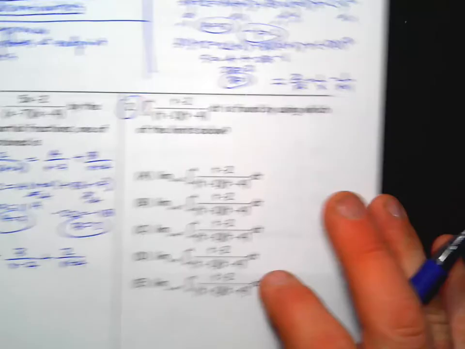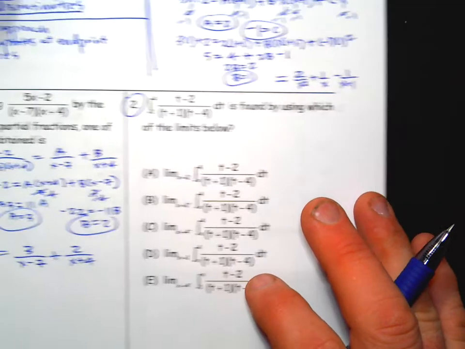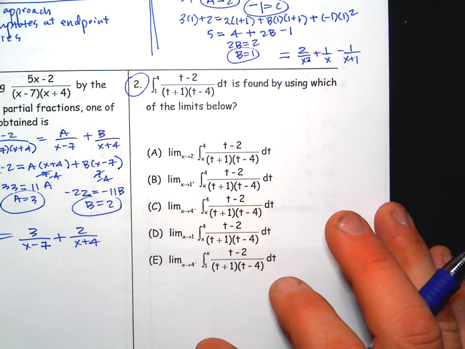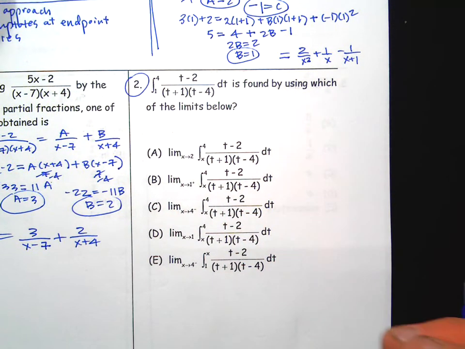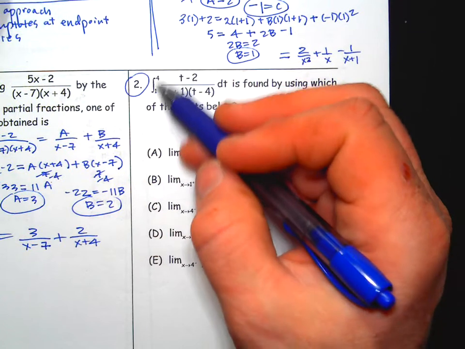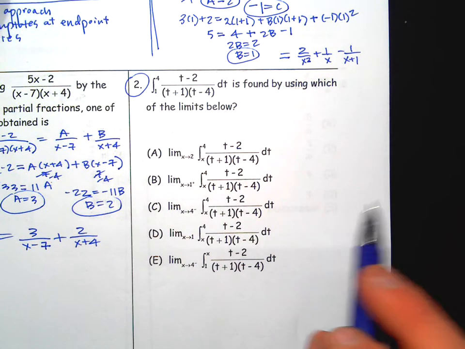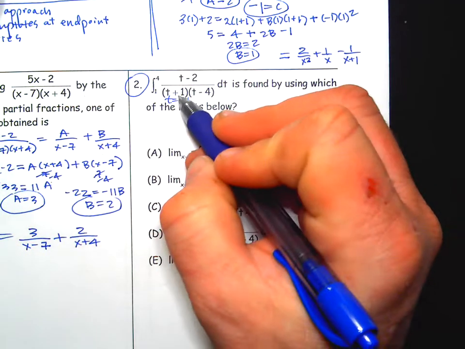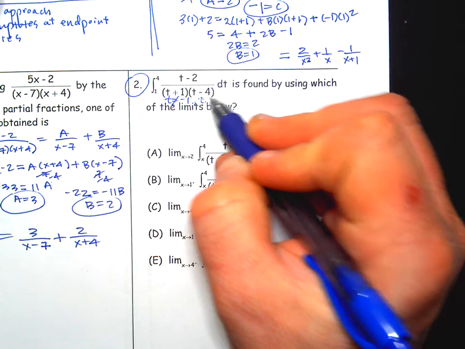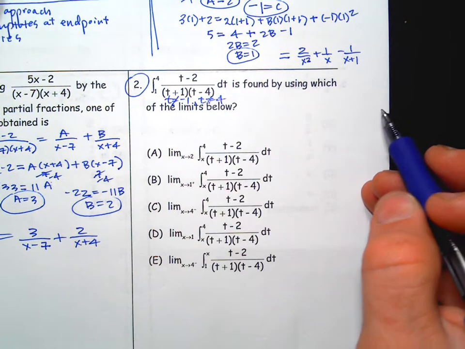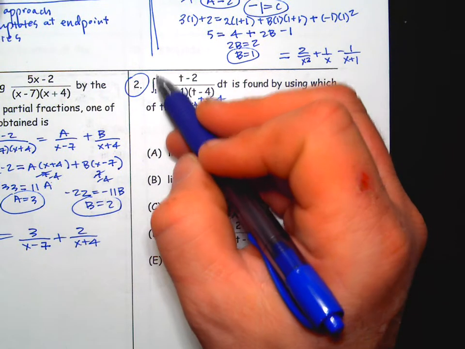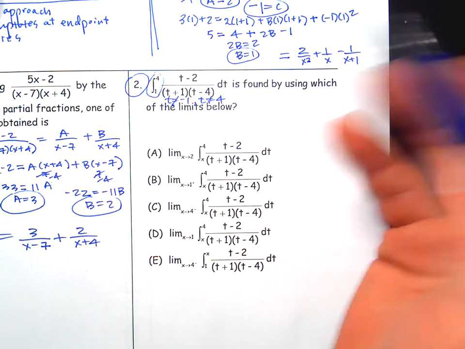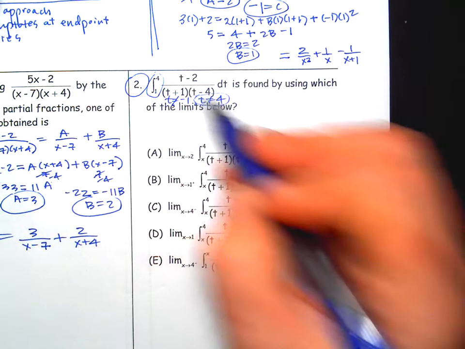All right, number 2. One of the things about improper integrals is sometimes you have to understand that they're coming without. Now, if there's infinities and limits, then that's obvious. You're going to have to use limits. But you want to check t can equal -1 and t cannot equal 4 because there's vertical asymptotes. Now, if either of these values don't happen where we're integrating, then we can ignore it. But this one's at the edge.